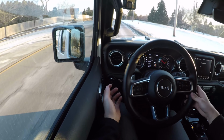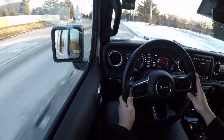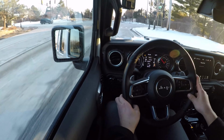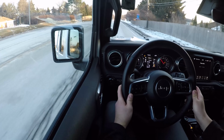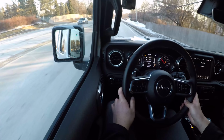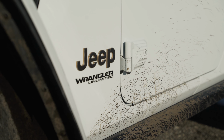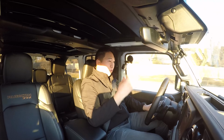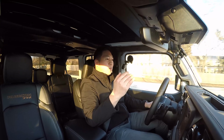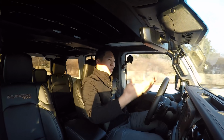Will they ever make something like this again? Probably not. Will Ford ever do it to the Bronco? I don't think so, because look at the Bronco Raptor they just announced. That one is still going to be EcoBoost V6. Jeep just went, hey guys, we're going to put the 392 V8 in a Wrangler and give it 35s. I'm sure the Xtreme Recon Package was almost a direct result of the Sasquatch pack from Ford, which is available in all the Bronco trims, but there is no way you can get a Bronco with this noise.